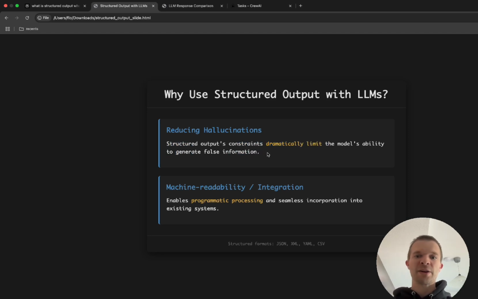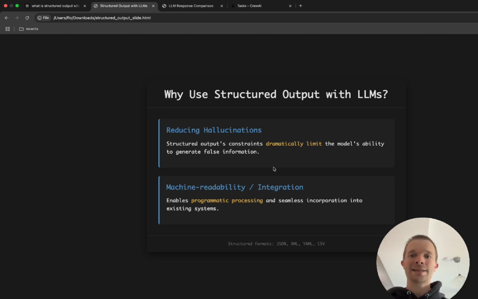Why? Because large language models generate the next token or the next word based on probability. If you put a box around it and decrease the number of possibilities, of course, the chances of hallucination, like giving outputs that don't exist or don't make sense, decrease.